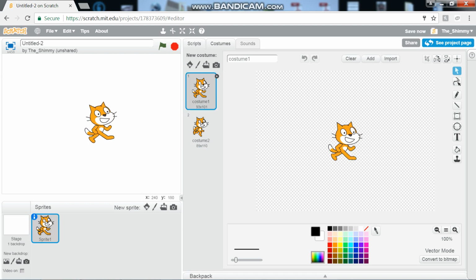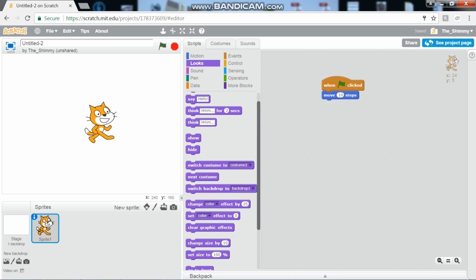in rapid succession. Like you can make a program like repeat, take one step, switch costume, wait 1 second, and he'll just like walk across the screen. Maybe a bit more complicated than that. So that's costumes. And then there's effects. Special effects are very important, and that's why I'm reviewing them.